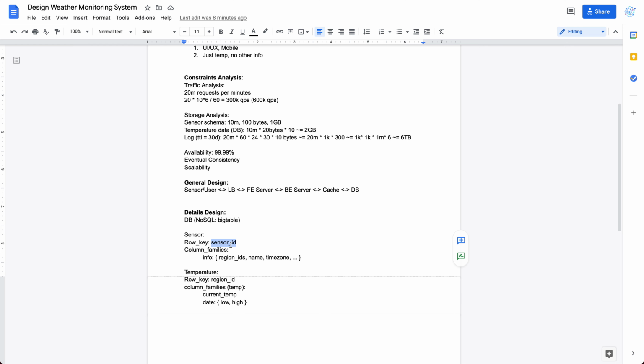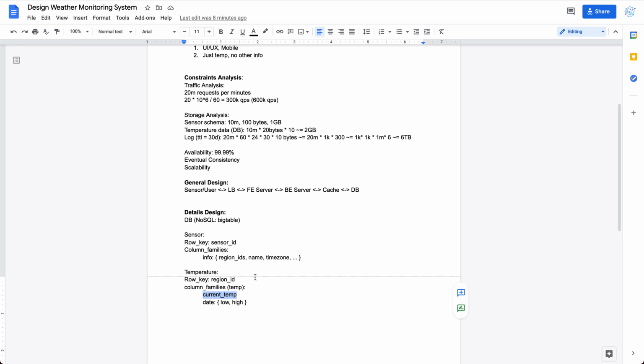But from the monitoring perspective, what we could do is keep track of the timestamp of the current temperature for each sensor and look at the oldest timestamp.